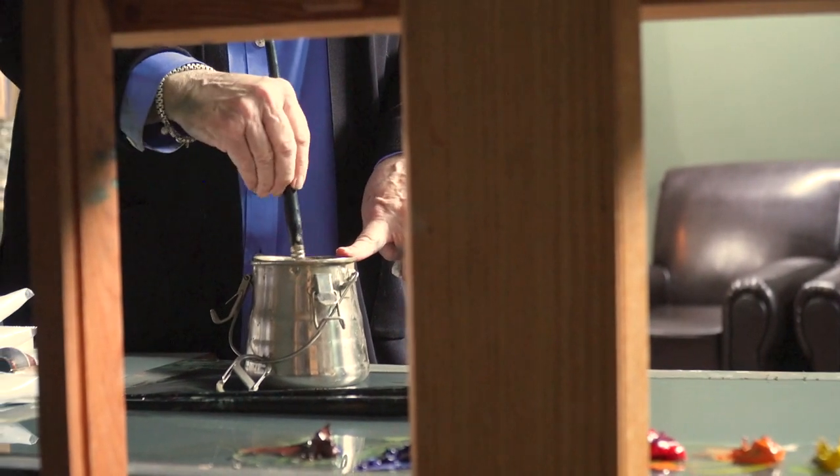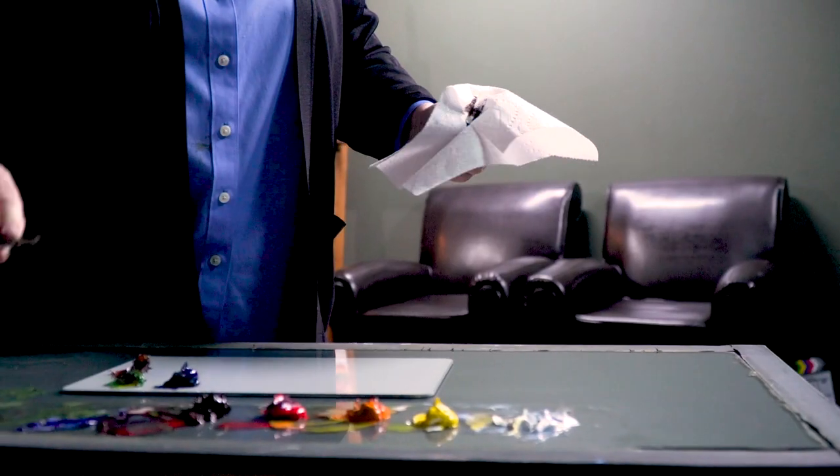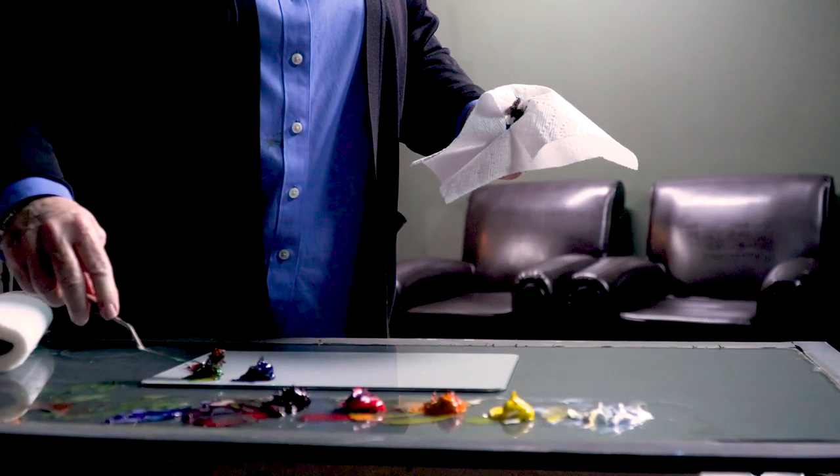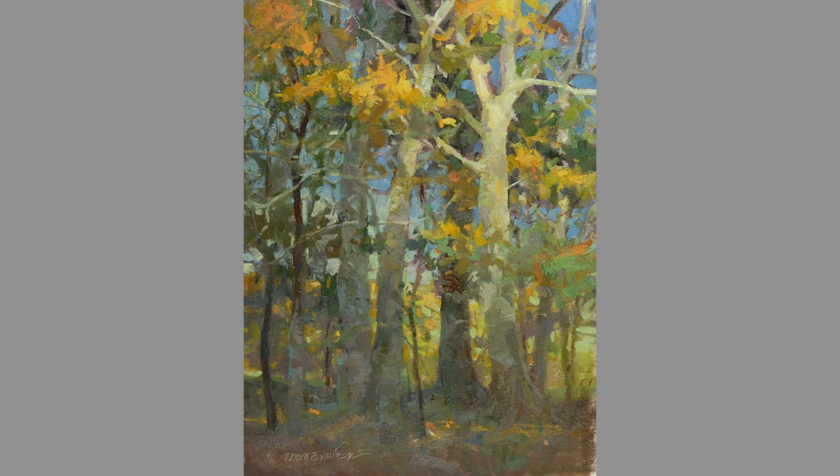I really didn't start painting until my mid-30s, and I got into it in a very unusual way. I'd painted a little bit, but really my heart was graphic design. But I went to a museum and saw a painting by painter Cecilia Bowe, and it stopped me in my tracks. I grew up in a small town and did not see a lot of original art except my mom's. And this painting — I didn't know that paint on canvas could look that way. I decided at that moment that that's what I wanted to do.